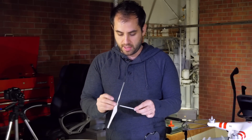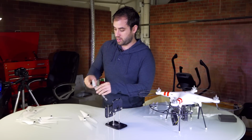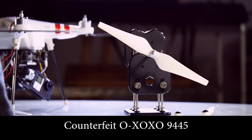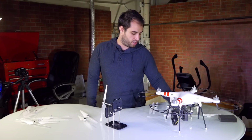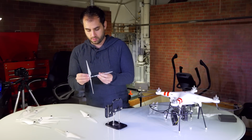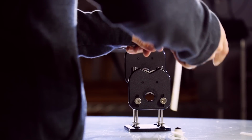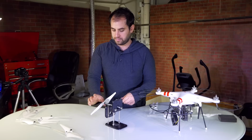And let's throw these on the balancer real quick. Same listing, same seller even. One time I got this, one time I got these. So that's what happens when you order counterfeit stuff. See, a lot better. It's not balanced still. I'd say much more like the genuine DJI props that need to be balanced. Not bad at all. Same deal, pretty close. Yep, same sort of situation.